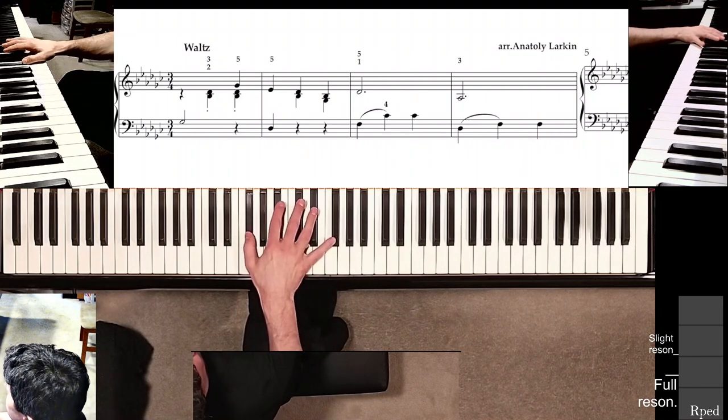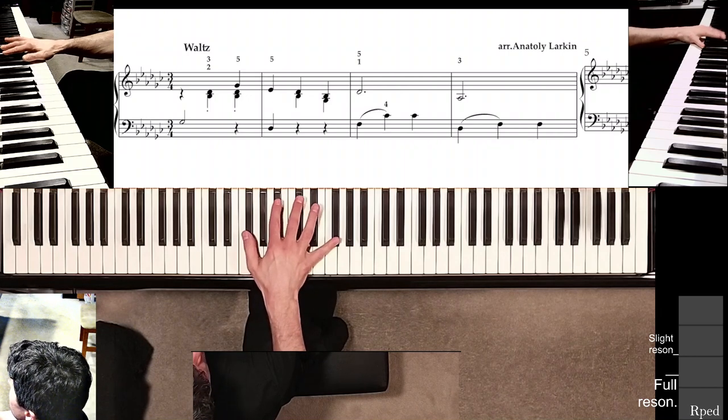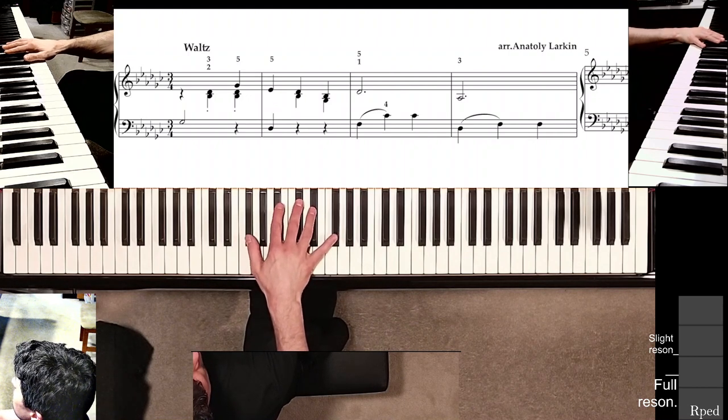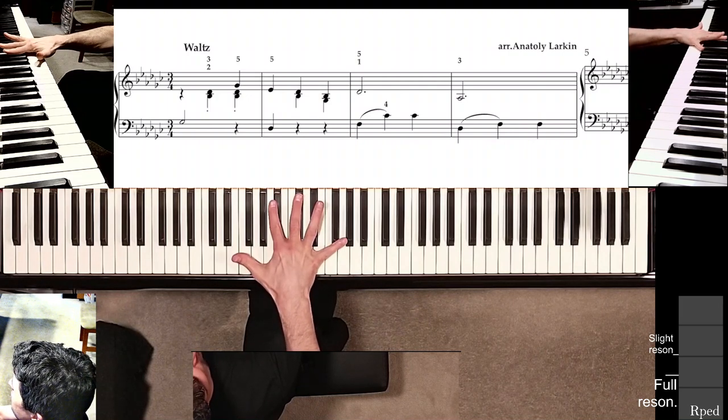Now, I can actually play this whole measure in this position. I don't need to move my hand at all. But if you find that your hand is a little smaller, maybe you will need to do something like this. Slight adjustment. Maybe play, you know, the fifth finger more inside to minimize this stretch.